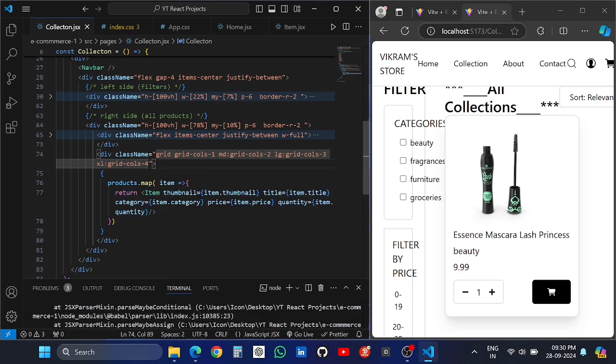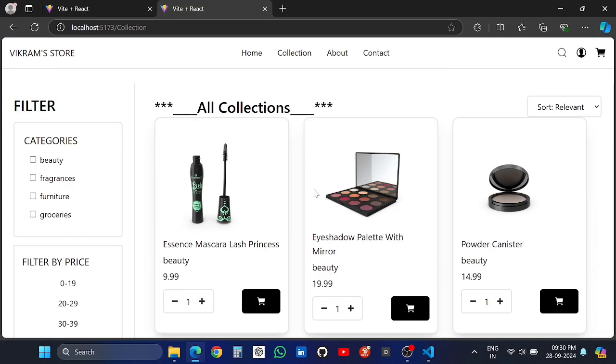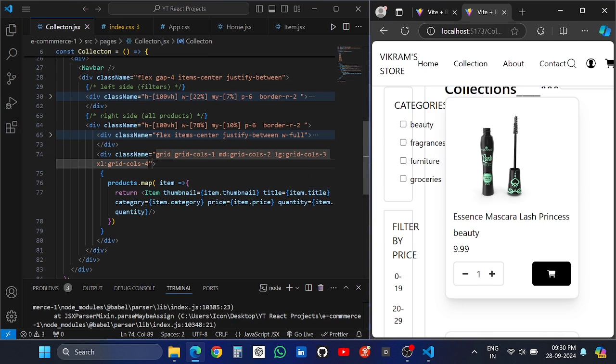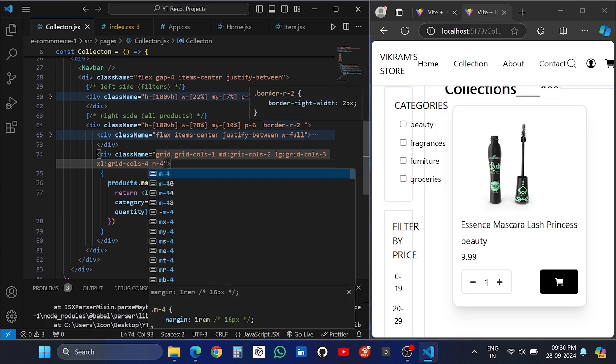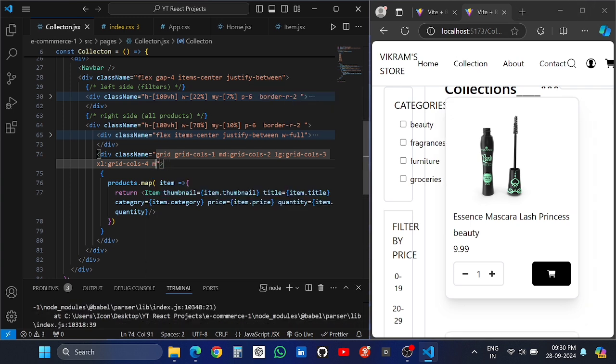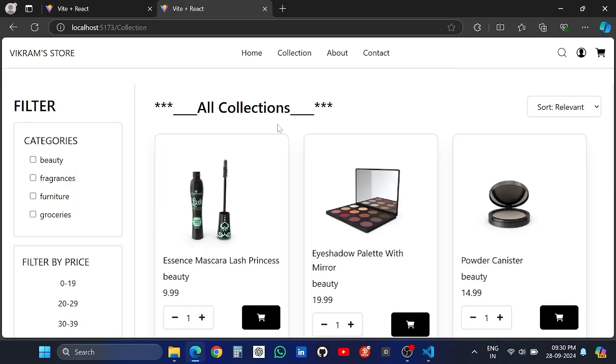So now it is responsive. Give some margin from top and bottom. Margin top of 8. Yes, it is looking good.